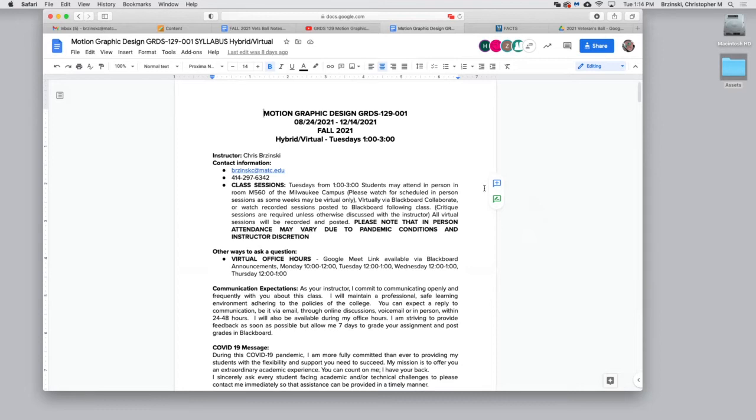My big idea behind this hybrid virtual setup is that we're going to try and mitigate contact as much as possible. So I don't want you guys to have to come down on a campus and expose yourself if it's an open lab week and you've got a computer that works for you at home, because obviously they're available through the library. So that's really how it is. I'm going to walk through week to week, and within a day or two of the class wrapping up, I'll let you know what to expect.